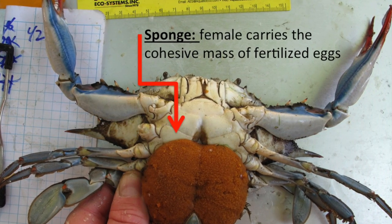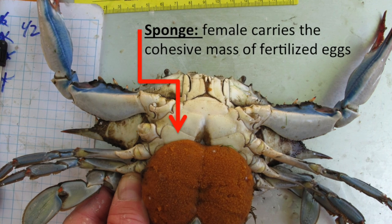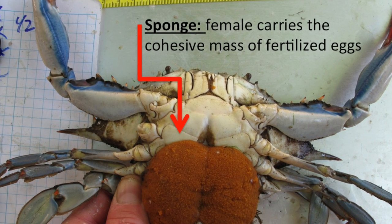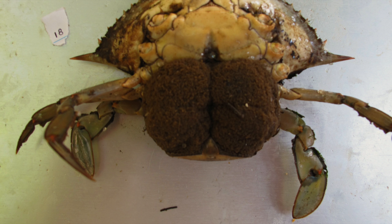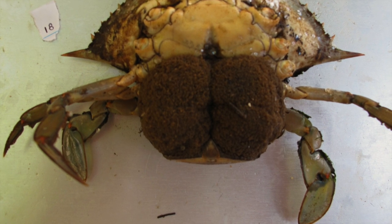When they start to change to orange and brown, the embryos are developing. They have chitin, and the chitin absorbs enough light so you can see it change to orange and brown. Then they turn gray — that's when the embryos are fully developed. They're starting to develop their eyes, and then they turn coal black, and that's when the eyes are mature.